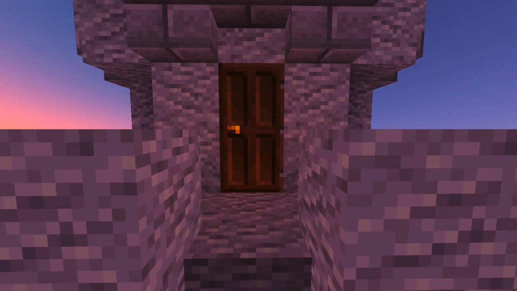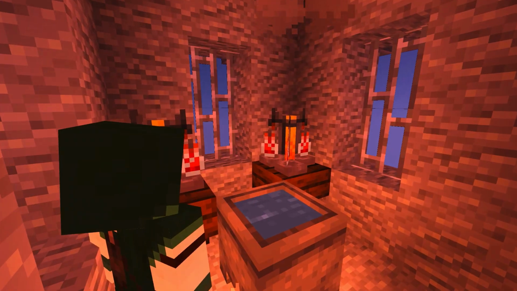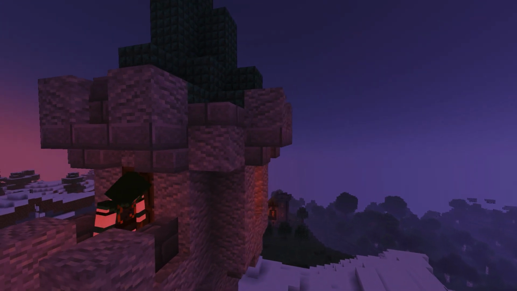As we go across our little bridge, then we're going to have our potions room over here with our boiling cauldron. I think this room is so cool. I love the way the cauldron looks with the campfire block underneath it. And as well, that's it with our build.